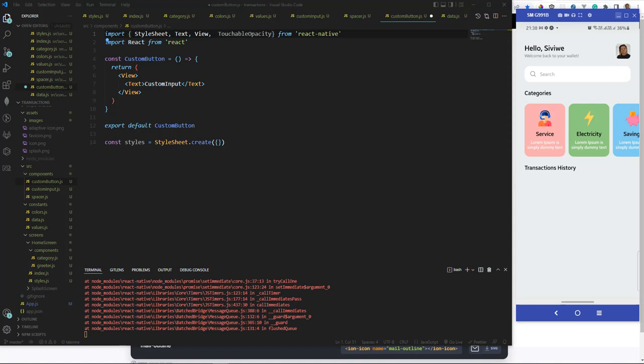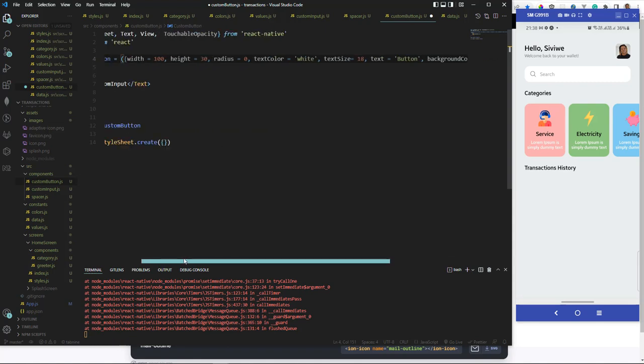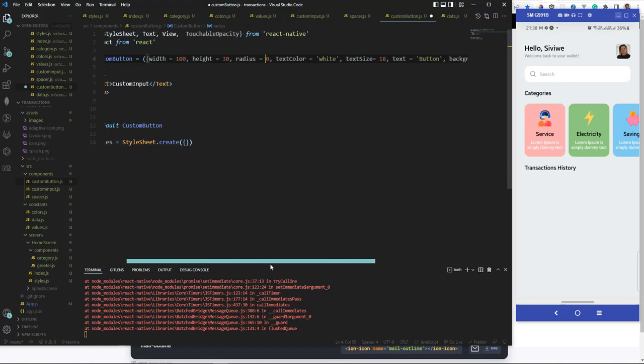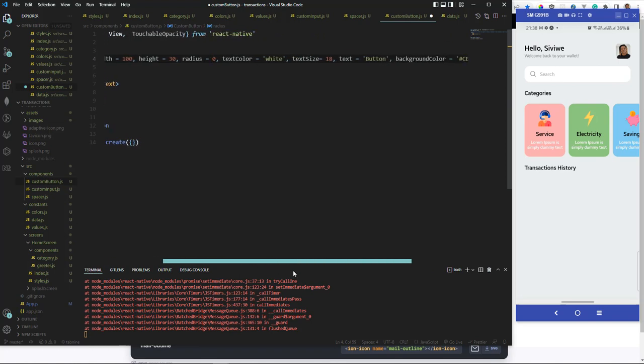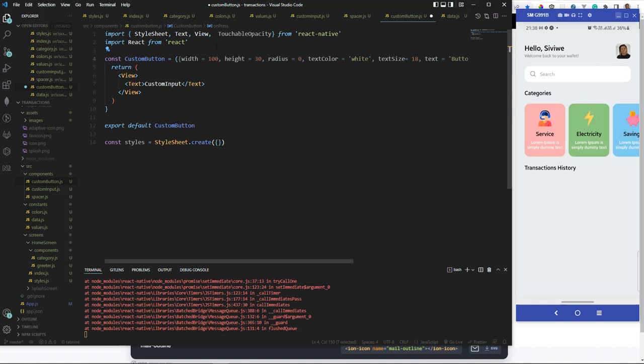I'm just gonna go ahead and paste the props that we need, and then we've got, of course, default values. By default, the width of the button is going to be 100, the height is going to be 30. So these are just default values. We will be able to override them by passing these props from the parent, from the component that is displaying this component. So these are the props, and we also have the on press. All right, so we need to wrap everything with a touchable opacity.